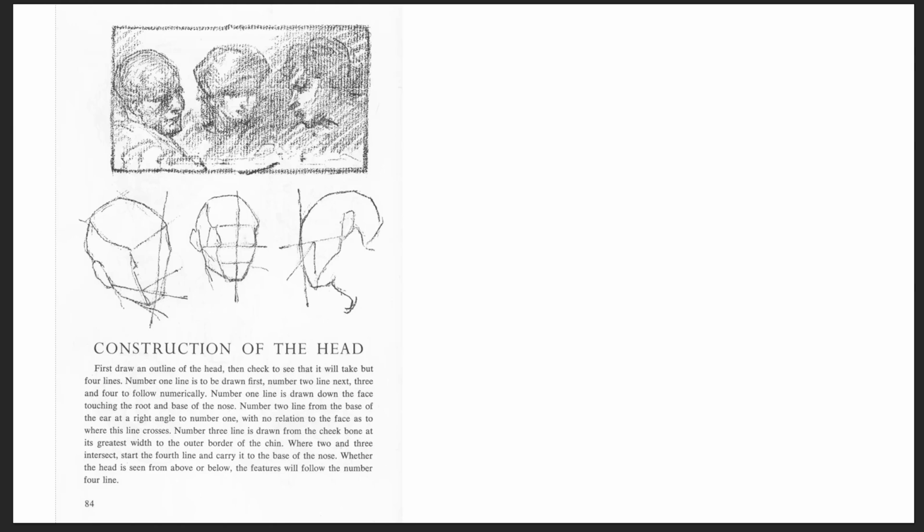On this page, he has a few drawings that correspond with some sketches above that are shaded. Each of these three heads are the three heads above. And he's showing the linear process of finding where the features go. But this is where he's breaking down his construction, so to speak.